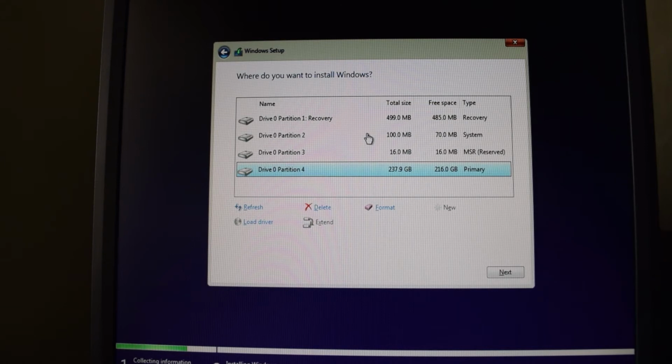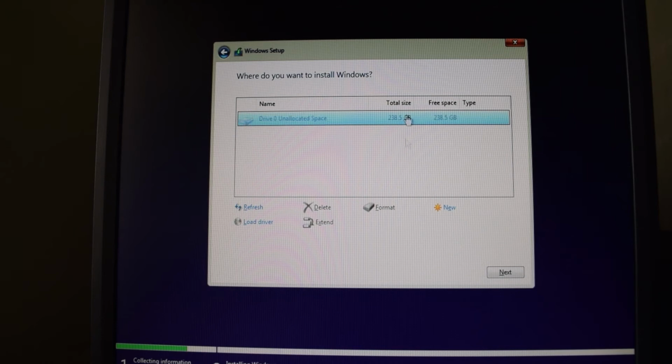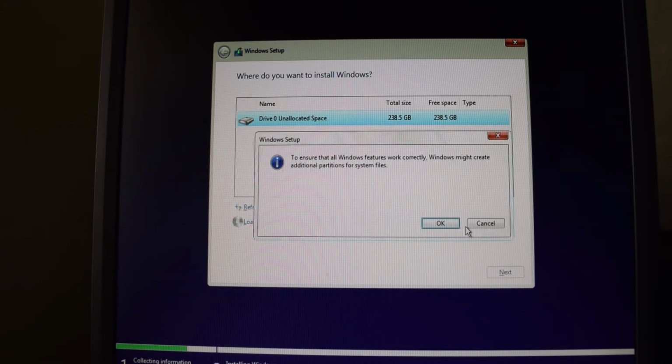So here we have a few partitions that Windows 10 created previously. This is a 240 GB SSD, if I'm not mistaken, from SanDisk or Silicon Power or something. So what we're going to do is delete all partitions that we have here, and there we go. And we're going to press the New button. It's 244, so it could be even 260, I'm not 100% sure. Size SSD, we're going to press Apply.